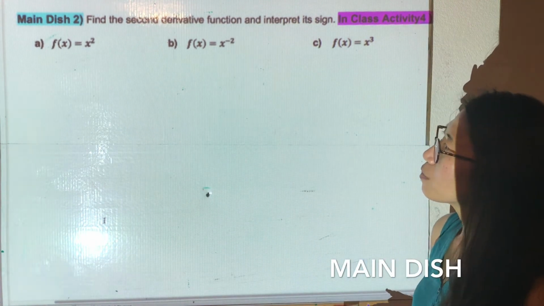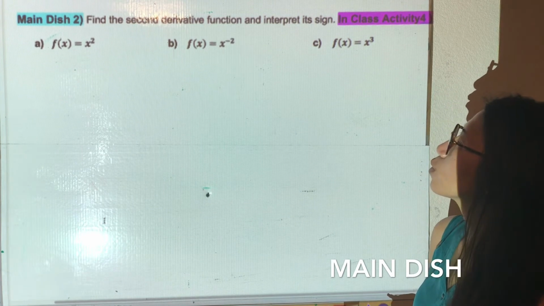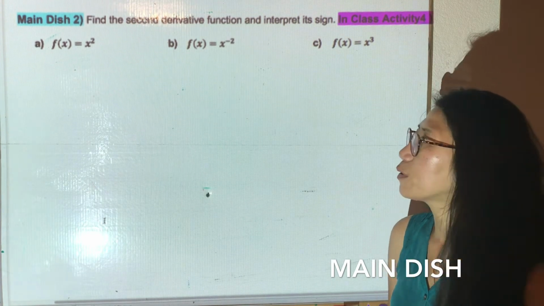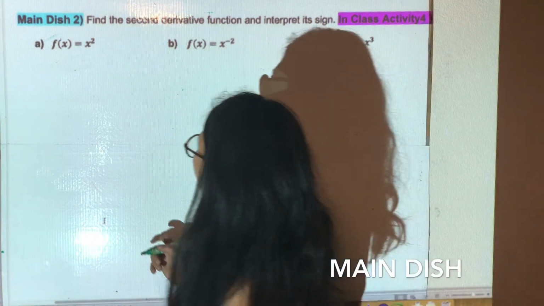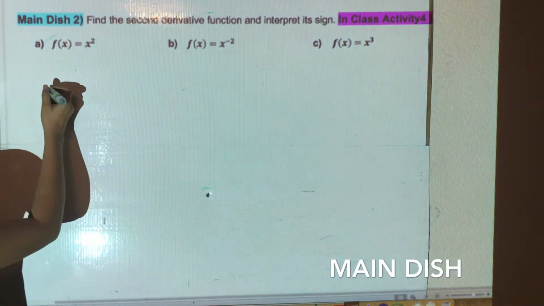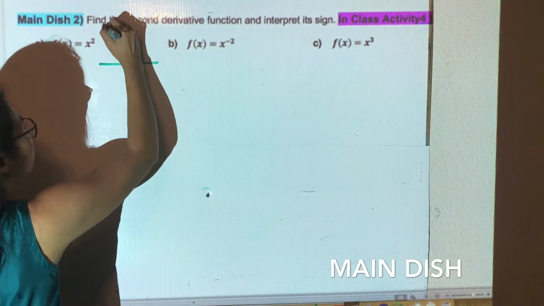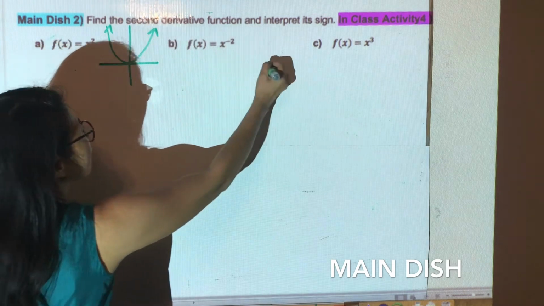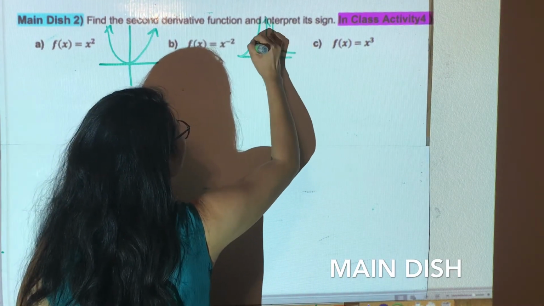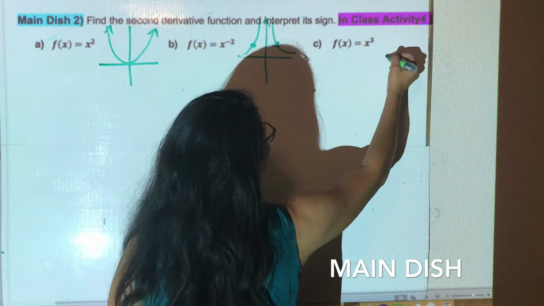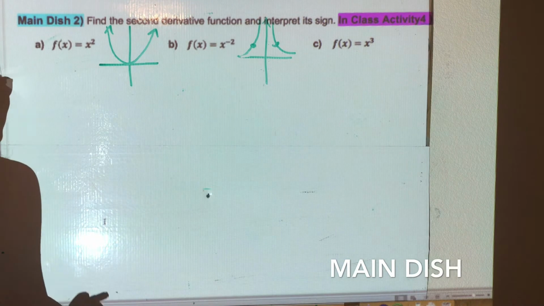This time, find the second derivative of the function, and then we are going to find what the sign of the second derivative function is. So if you look at the graph, I think it's probably nice to analyze it. So I will just put our graph here. That's going to be this shape. The next one will be this shape. You see that a lot of graphs repeat, right? And then this graph is going to be your activity, so you do it.